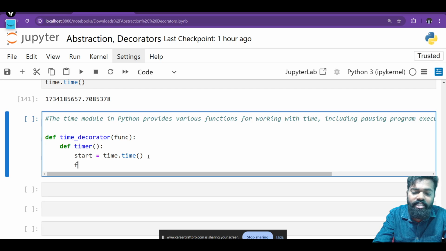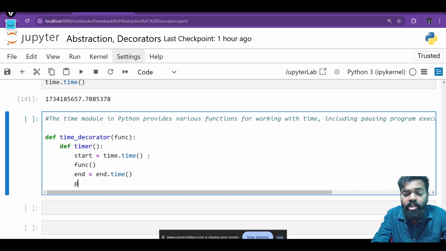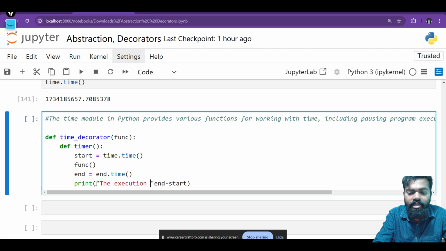Let's say now you will execute some func, whatever function it is. Then you have end is equal to time dot time. Then you want to print the execution time, end minus start. So I just write it here: the execution time is end minus start.